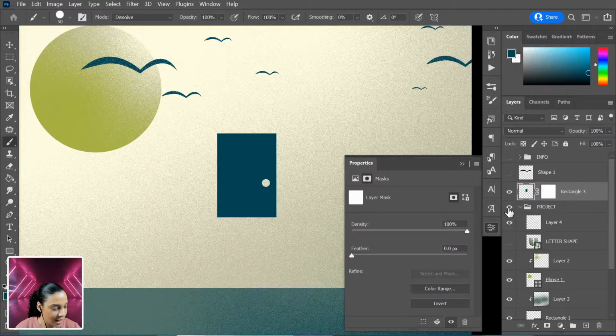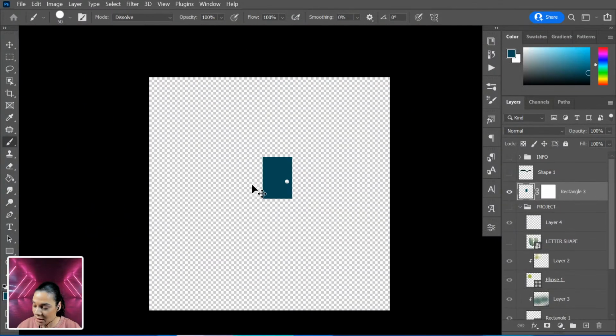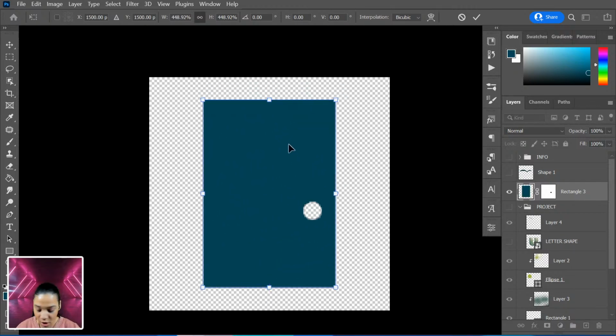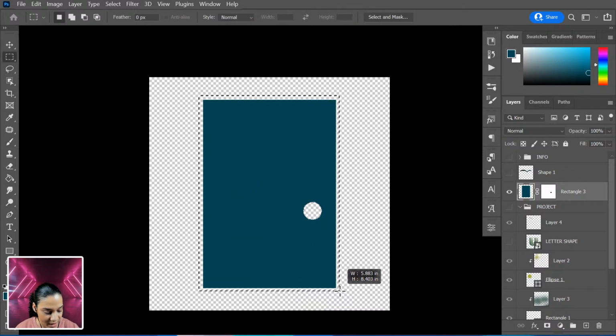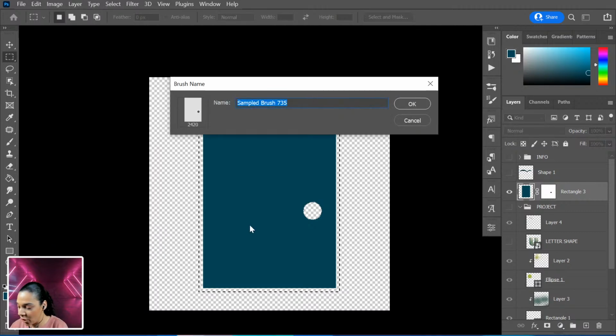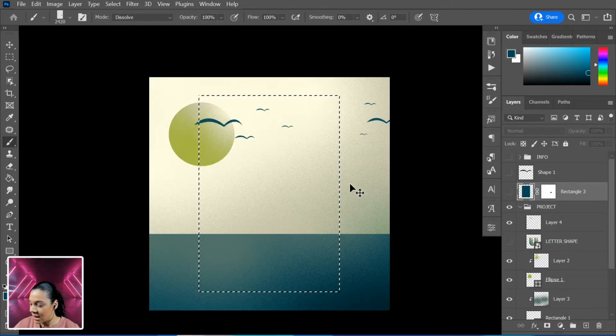And then the same as I've done here, I'm going to rasterize that layer. I will hide my project. I'm going to transform my door, okay, like so. And then I'll grab my rectangular marquee. I will drag a selection here, and it's basically going to define a brush based on only what I've selected. Edit, define brush preset, we'll call that door. Boom. We'll hide that, unhide our project.